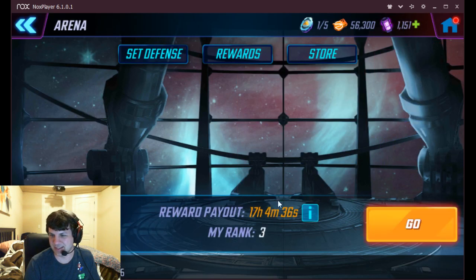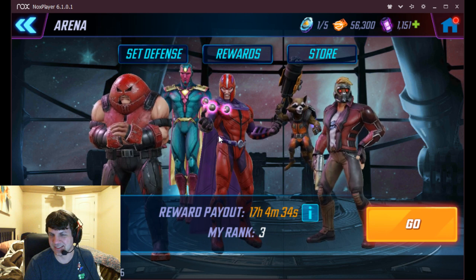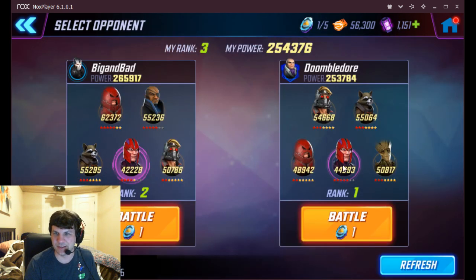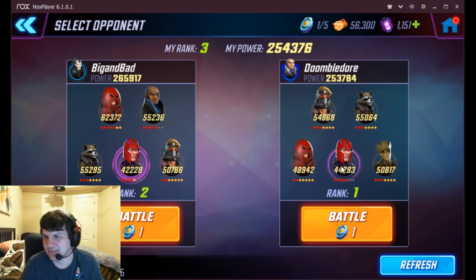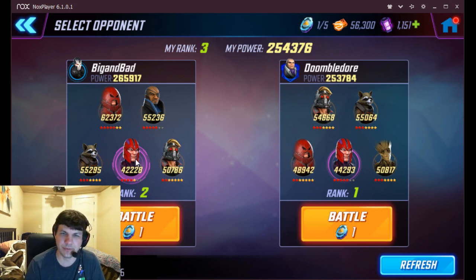Yeah. Let's do another fight, I guess. What can we fight here? So either tier 13s on these guys, and then Magneto with five reds is nice. That's where mine is too. But mine's, I think mine's tier 11 with a bunch of improvements on his abilities. And there's Big and Bad. He's got a little more power, and he's got a Fury instead of a Groot.